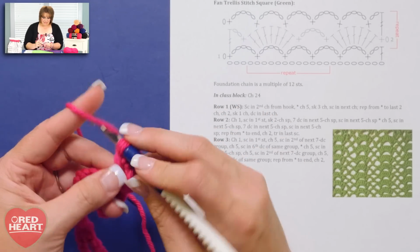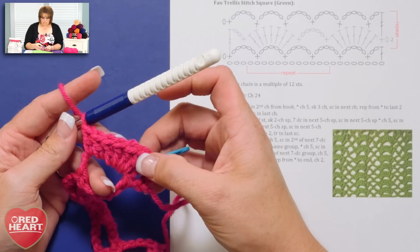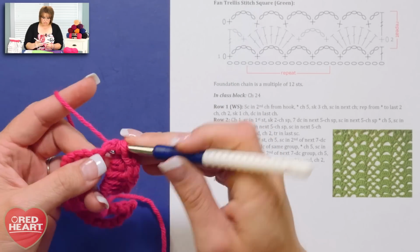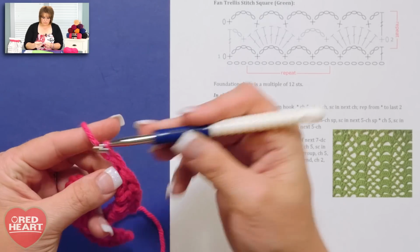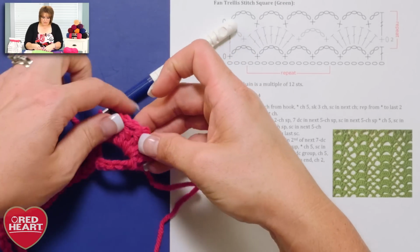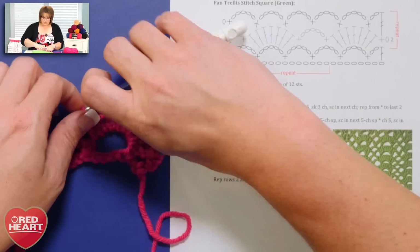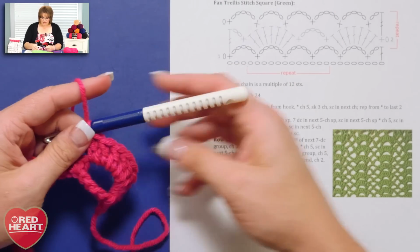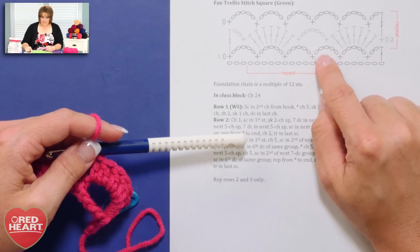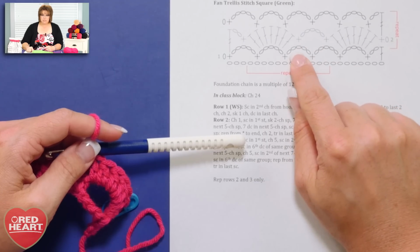This is one of the greatest things about working around chain stitches instead of into the chains: you can mess around with how many stitches you put into a chain space. Now I have 7 right there. You can see I've squished them all over there, so I could squish them back a little bit and make them a little bit more uniform. That's not a problem. And then if I look at the chart, I can see I'm going to do a single crochet into that chain 5 space, chain 5, single crochet in the next chain 5 space.